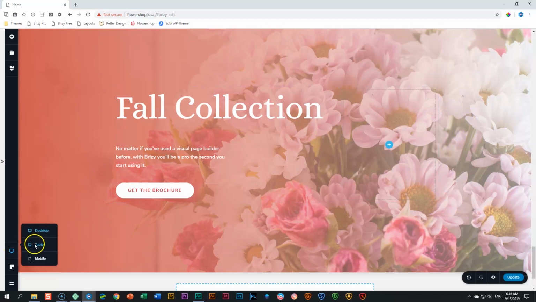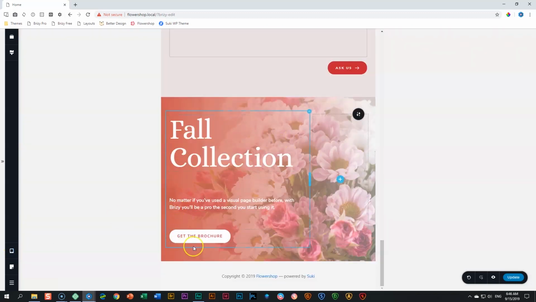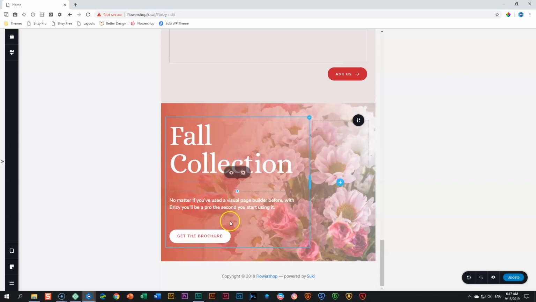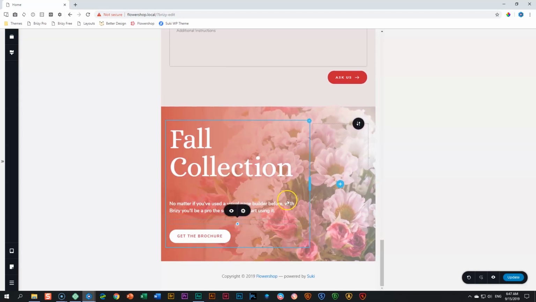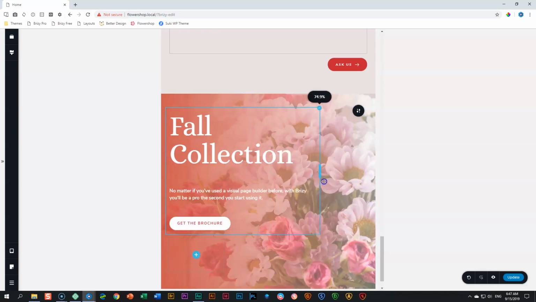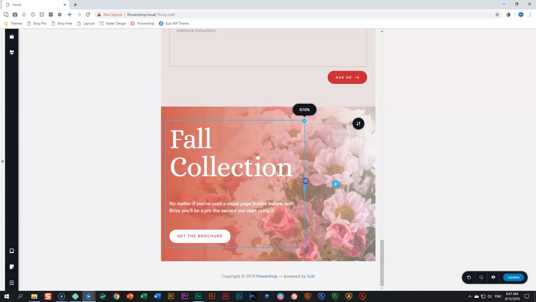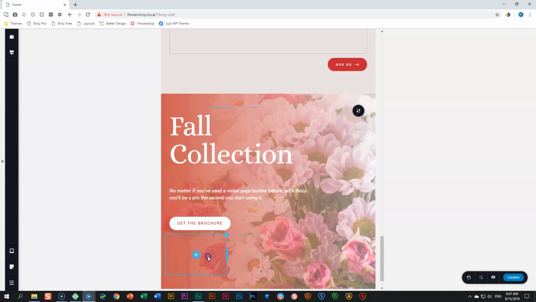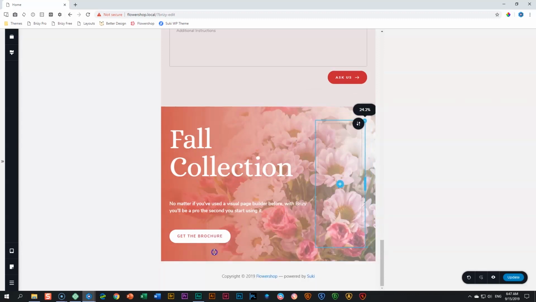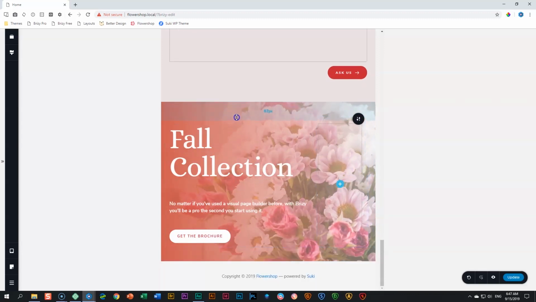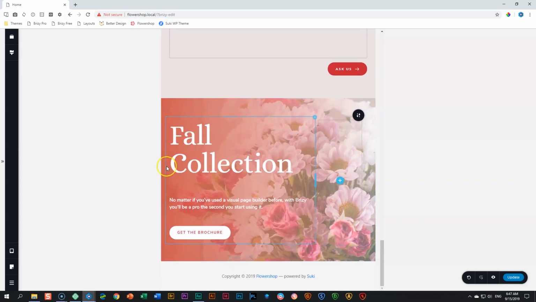Let's go have a look at our tablet. For the tablet here, fall collection, let's reduce the spacing here and also over here. And you see what you can do now, that if you needed more control, you can just grab this handle of the column and drag it, and this will allow you more control. So let's just do that so you can see, and then go to this column here, reduce it so it can come back. Let's add space at the top, just adding a little bit more space. And I think we've got enough space here on the left. Do we? I think we do.